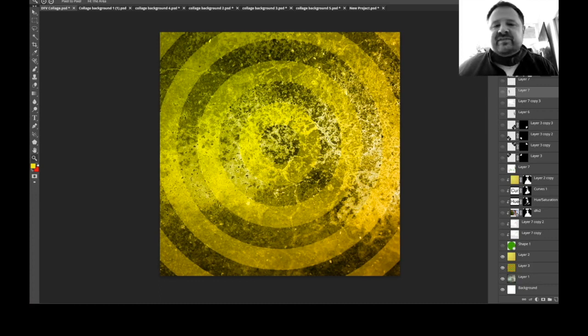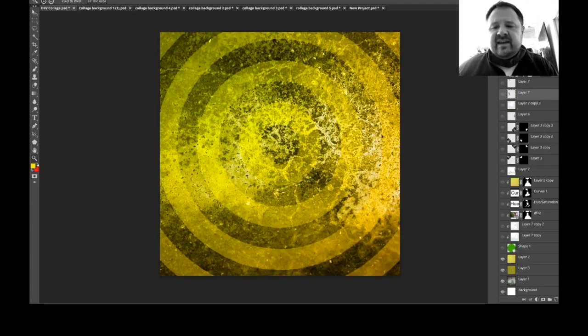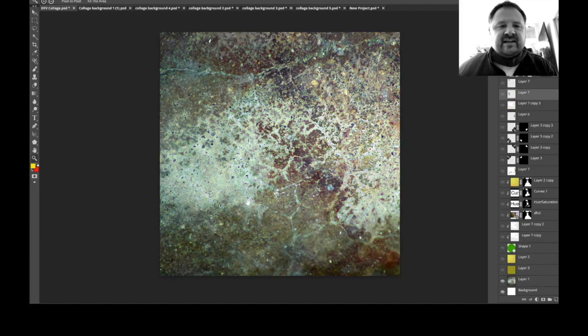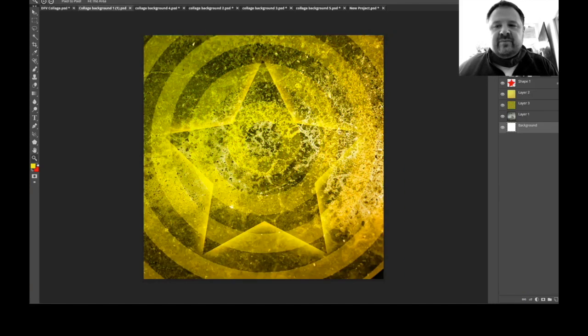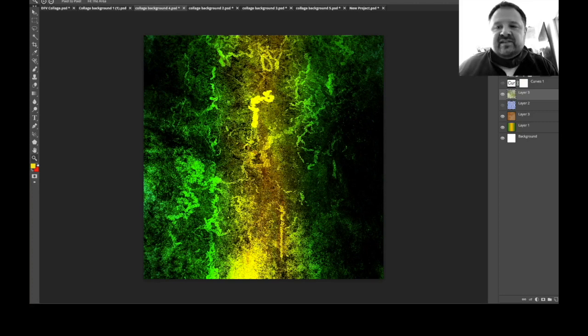I have a couple of examples. This first one I made, like I showed you, is just those 3 layers stacked together. Then I did the same thing, but also combined it with a shape layer. And that shape layer also has a layer style applied to it. So I used a star effect and put an outer glow on that layer. So you get this cool sort of cutout star effect. Here's another one, very simple, using just 3 layers, 2 textures, and a gradient. This one's a little more dark.